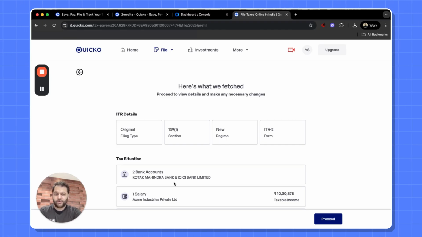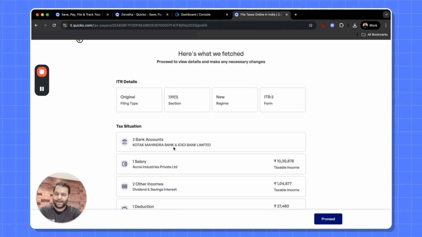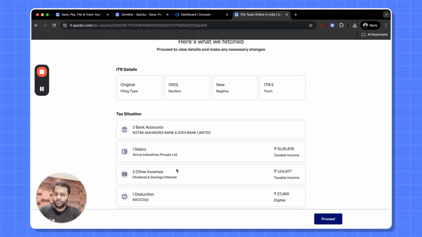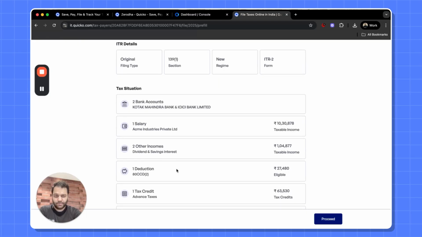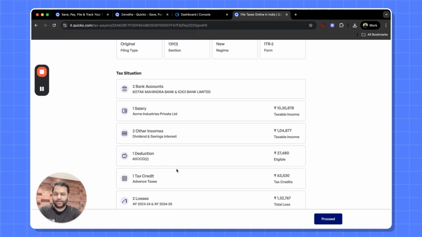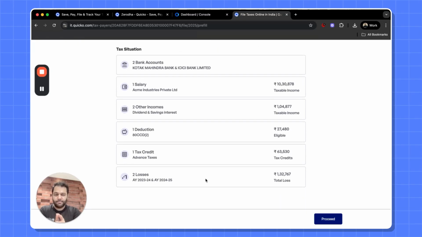So let's glance over it very quickly, right? It imported my bank accounts, imported the dummy salary information that I had entered, and also imported dividend and interest income. So that's great. It has all the information that I needed to file my income tax return. At this point, almost 80% of my income tax return is prepared. A lot of people are scared, afraid of getting started. But I think once they get past this stage, they feel a lot more confident, because the tax filing journey on Quicko is primarily remembering all your data sources and then connecting them. So I'm going to use all this information to start my income tax return. Let's go ahead and do that.